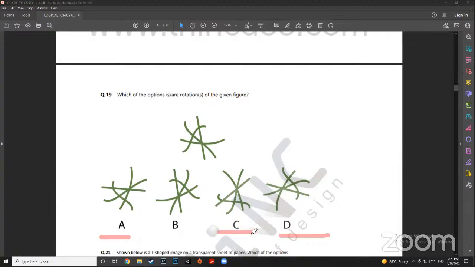If you write A, B, and C, you will get negative marking. If you write only A, you will get partial marking. If you write only D, you will get partial marking. If you don't attempt it, you will get 0 marks. And if you select any of the wrong answers, you will get negative marking. Okay. So if you're only sure about A, just answer A. Don't answer D at all.